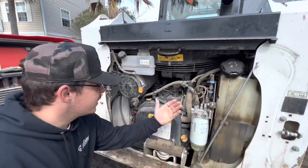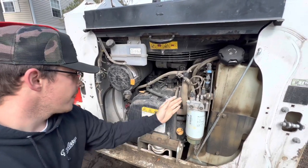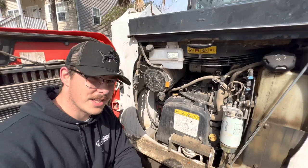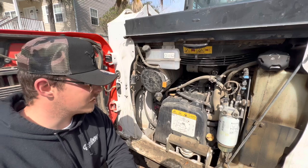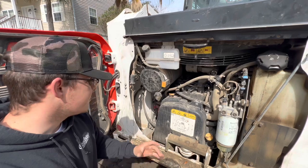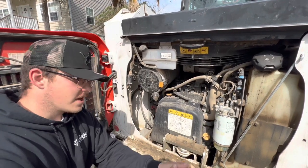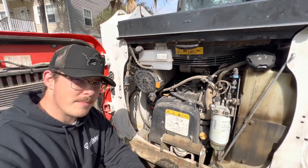As you can see in the engine bay, you have your hydraulic oil filters, your fuel filters, and your case drain. This machine is very easily serviceable. I've also come in contact with a lot of different skid loaders that really don't make a lot of sense as far as servicing the piece of equipment, but this is all super user friendly, right in your face, very easy to work on. And if you guys are in a field where you maintain your equipment personally, I highly recommend this machine. It's extremely easy to work on. Everything's right there in your face. Can't miss it, can't mess it up.